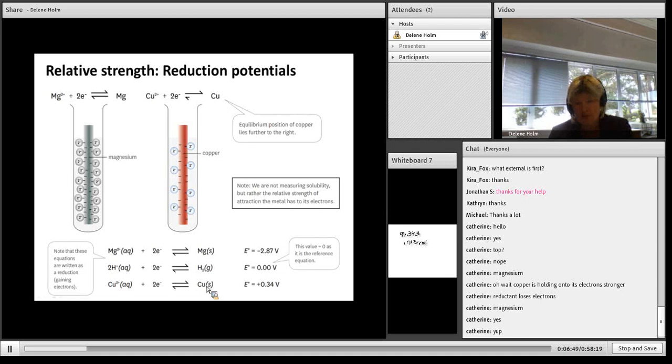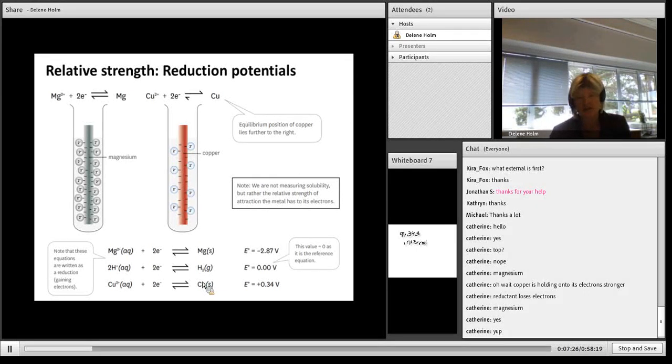Why reduction potentials and not oxidation potentials? It's just the convention. It's just the one they picked. So when they measure, they always measure it in terms of a reduction half reaction. And again, just an arbitrary thing that they chose, they made hydrogen the reference. So just like we took carbon-12 to be the reference for atomic mass, here we take hydrogen as the reference for the reduction potentials. We just give it an arbitrary value of 0.